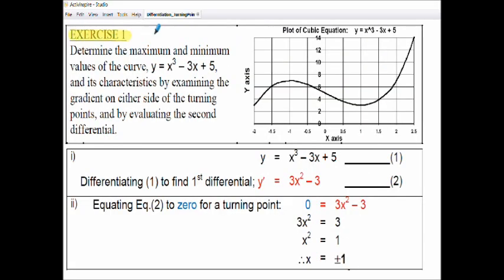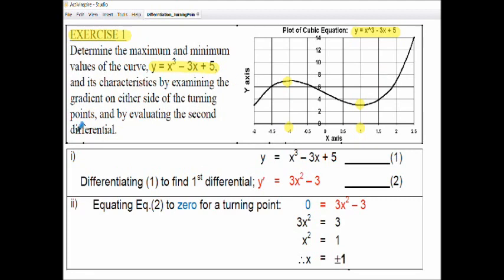Exercise 1 will take you through here a slightly more complicated equation. It's actually a cubic, y equals x cubed minus 3x plus 5. And again, just for this exercise, I've plotted the curve here so we can see its function. We can see that at x equals minus 1, we have what looks like a maximum there, and at x equals plus 1, we have a minimum. So just by looking at the graph, we look like we have a maximum at minus 1 and possibly y equals 7, and we have a minimum at plus 1 and possibly y is equal to 3. But the process we're going to go through now will confirm that for us.